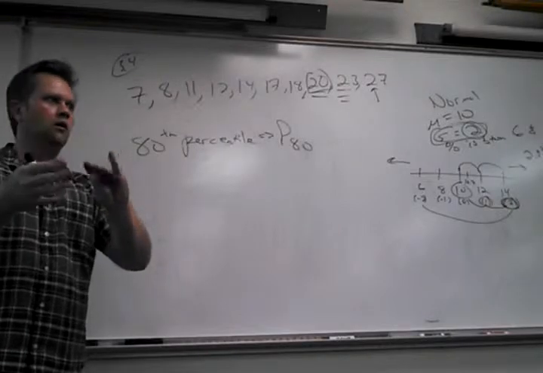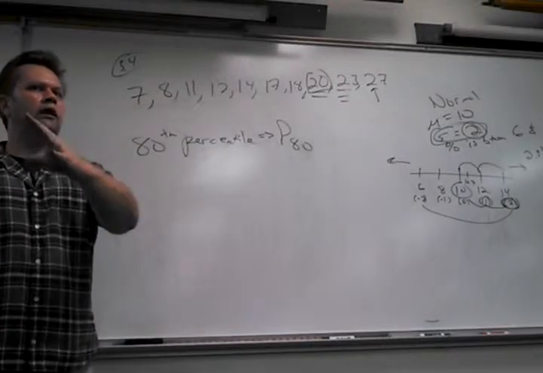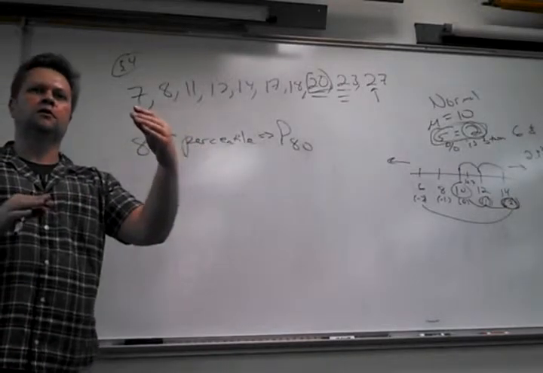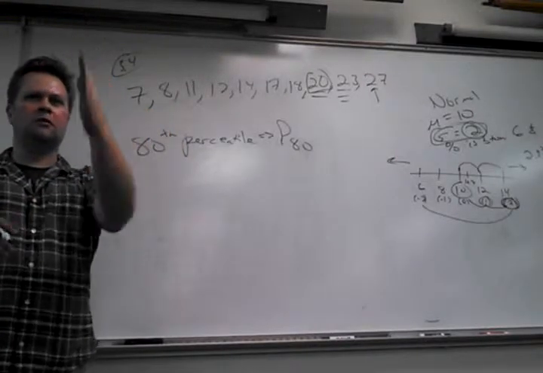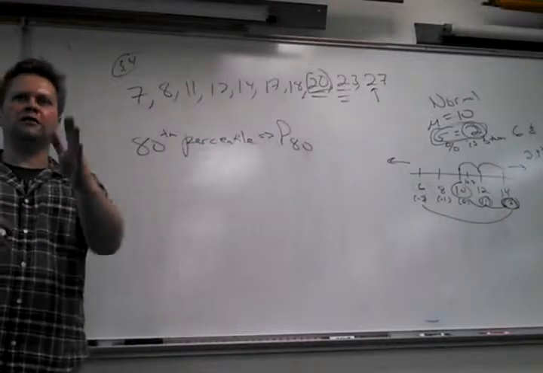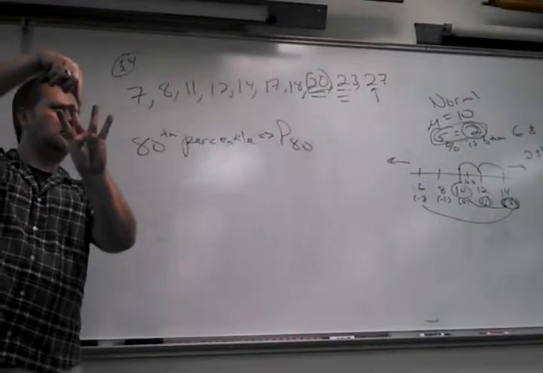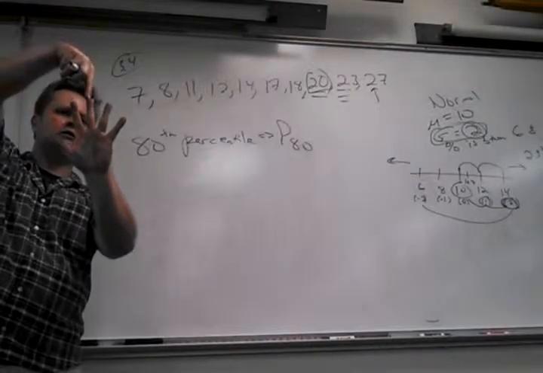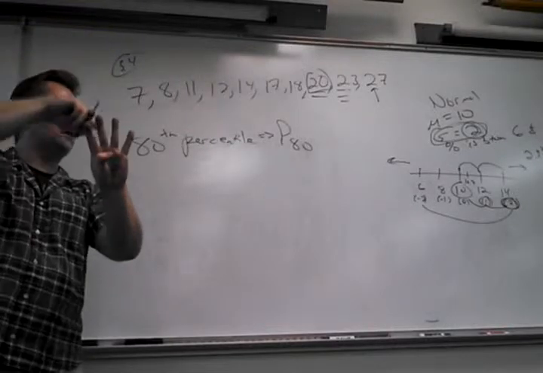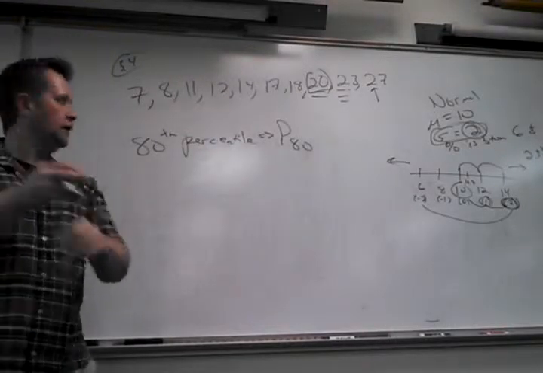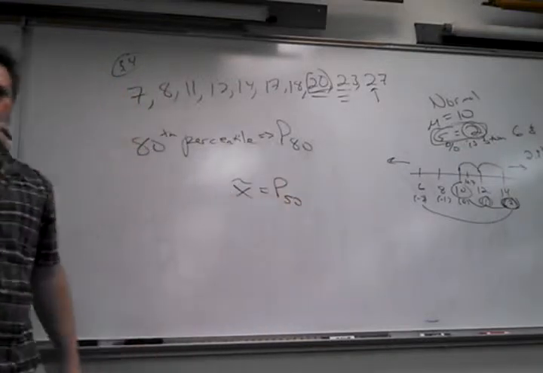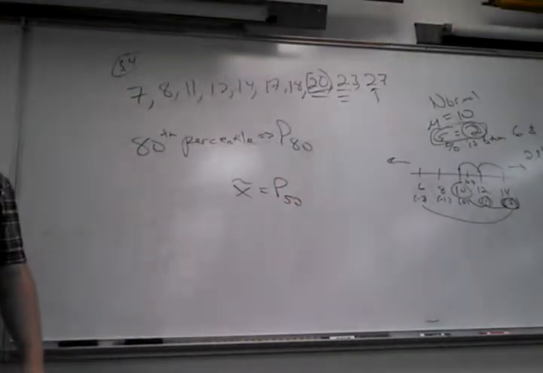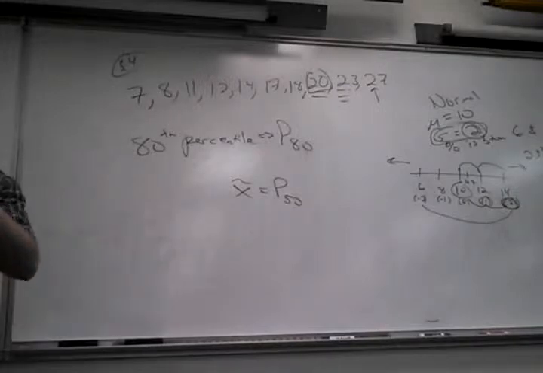The median. How do you think the median relates to percentiles? If you make the median score, you scored above what percent? The median's always where? In the very middle. So either it's there, so you scored above half, or it's there, so you scored above half. So the median is the 50th percentile. If you think about it, that only makes sense. It cuts my data in half. It's right in the middle.